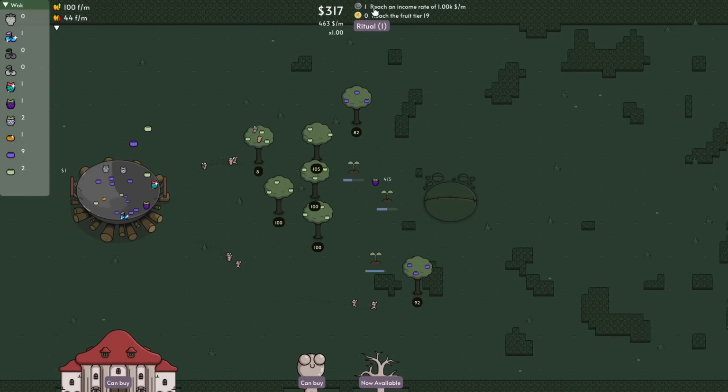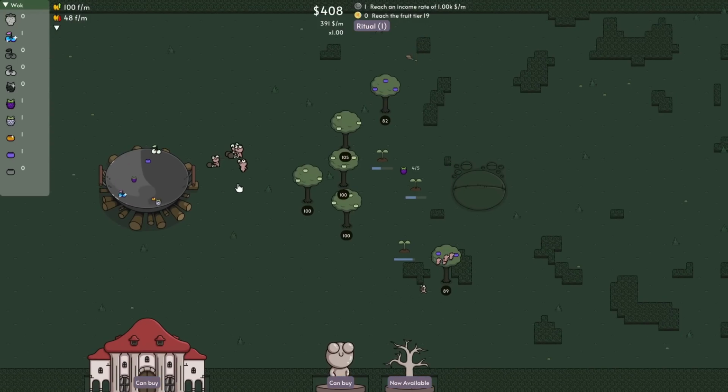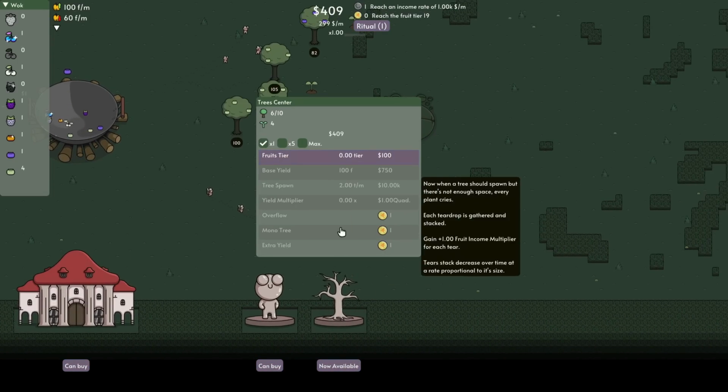Effectively, once we achieve this objective, so reach an income rate of 1k, we get a lunar token, and if we're able to reach the fruit tier of 19, then we get a solar token. So, how the moon and the sun sort of feature in this, I'm not quite sure, but hey, it doesn't particularly matter right now. So yeah, I built this tree center.